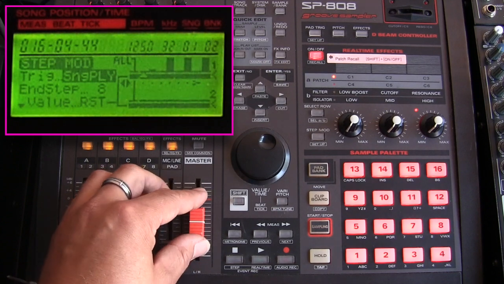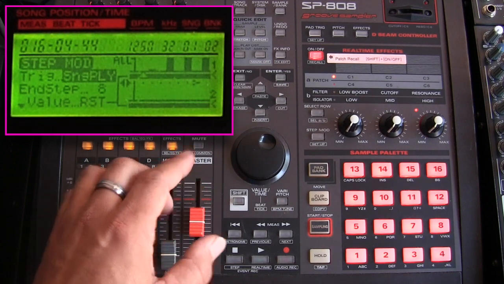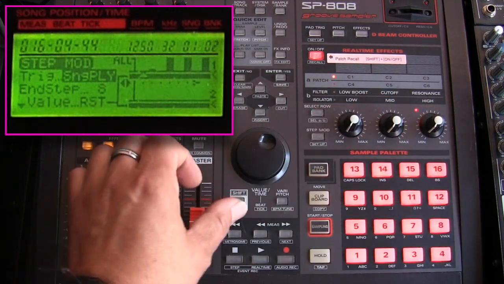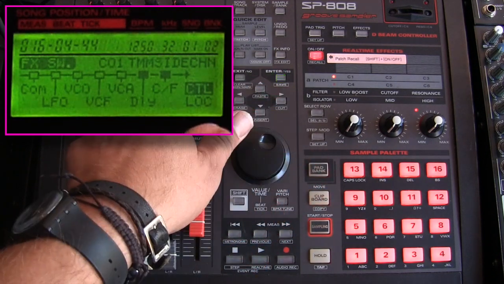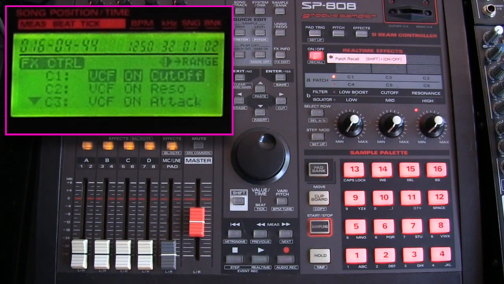Okay, I stop it now for the moment. So what I'm now going to show you is the use of these 3 knobs. I go to Shift, FX Edit, I go to the right to Control, and I push Enter.